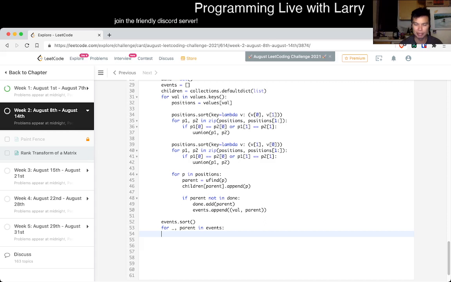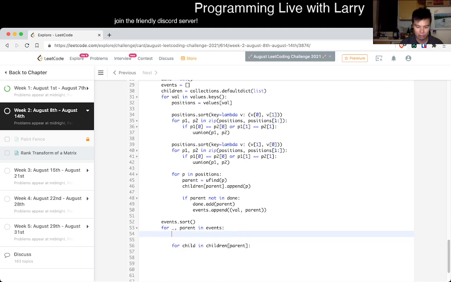So now for each event giving us the parent, we have a list of things here. So for child here, we will have the x y.